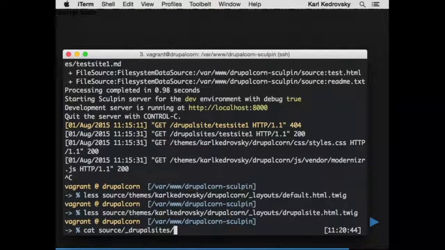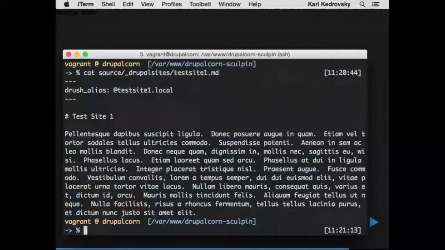So, like I said, we put some of the information in the text of the file, and then we have some of it in here. And what I'm going to use in order to do my integration is Drush. So I'm just going to pass in the Drush alias for this file. There is a Drupal site running on this VM that we're running all of this stuff off of, and its name is testsite1.local in my Drush RC files, right? Then it just has all the other stuff with it.